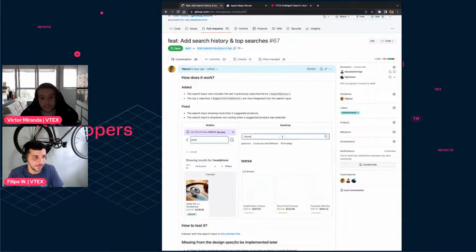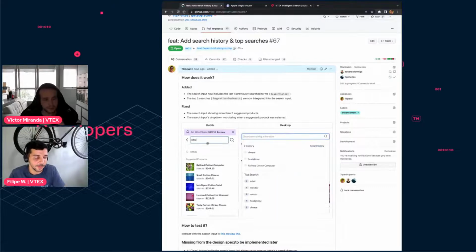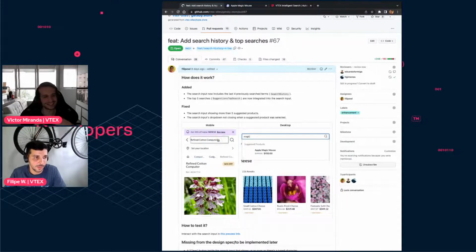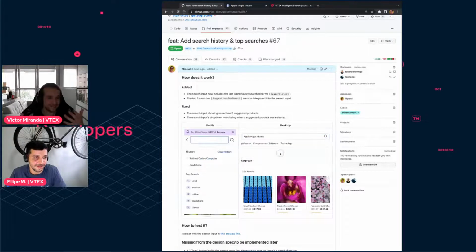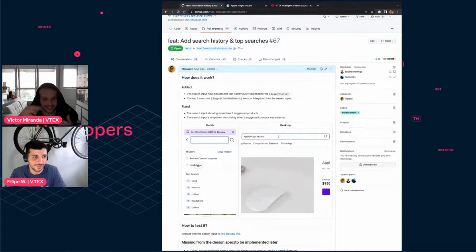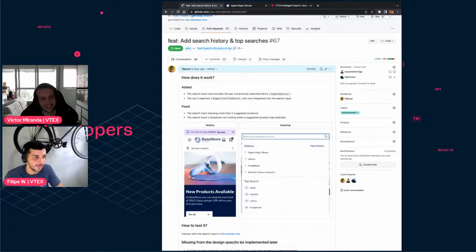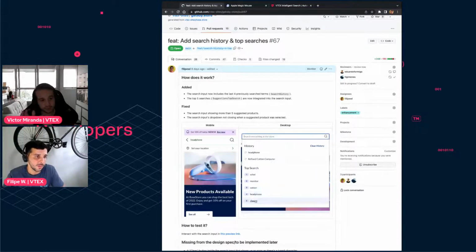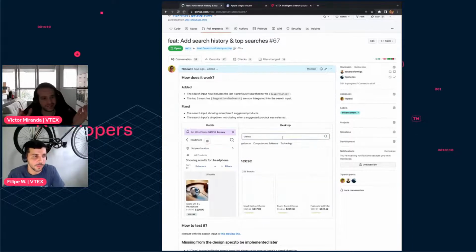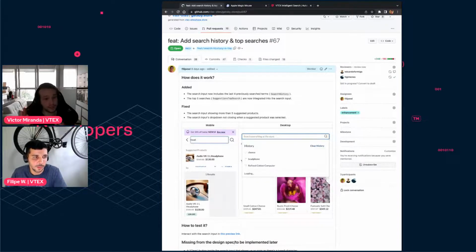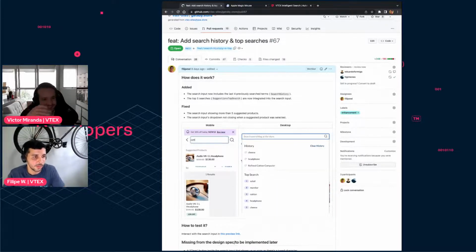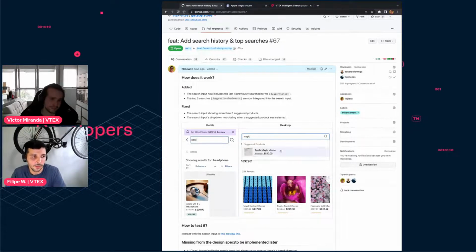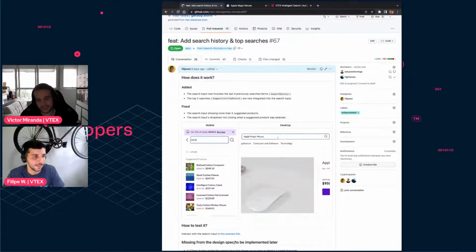Awesome, that's great. And I think this would be very useful for everyone, because this looks like something that a lot of stores usually have, like search suggestions and top searches. So I think this will be a great starting point for all of the new stores, or even for existing stores. They can see the pull request and translate that into their own stores. So yeah, that's great.